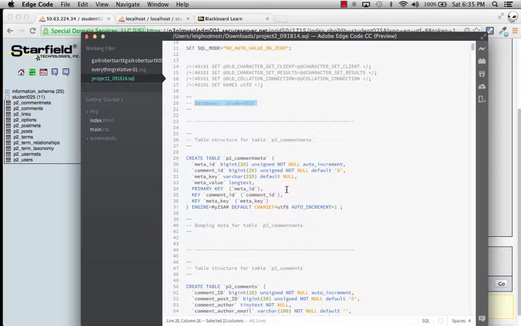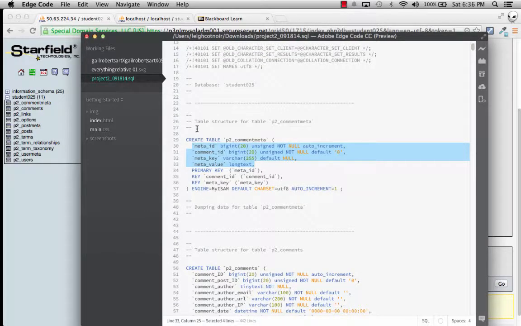I know we didn't really go over how to write SQL queries, but what you can see is that it's giving commands to MySQL to create a table called P2 comment meta. Then it's telling it what columns to create and what types of data those columns are supposed to store. Data types, remember that? Then it gives some other information that we're not going to go into right now.